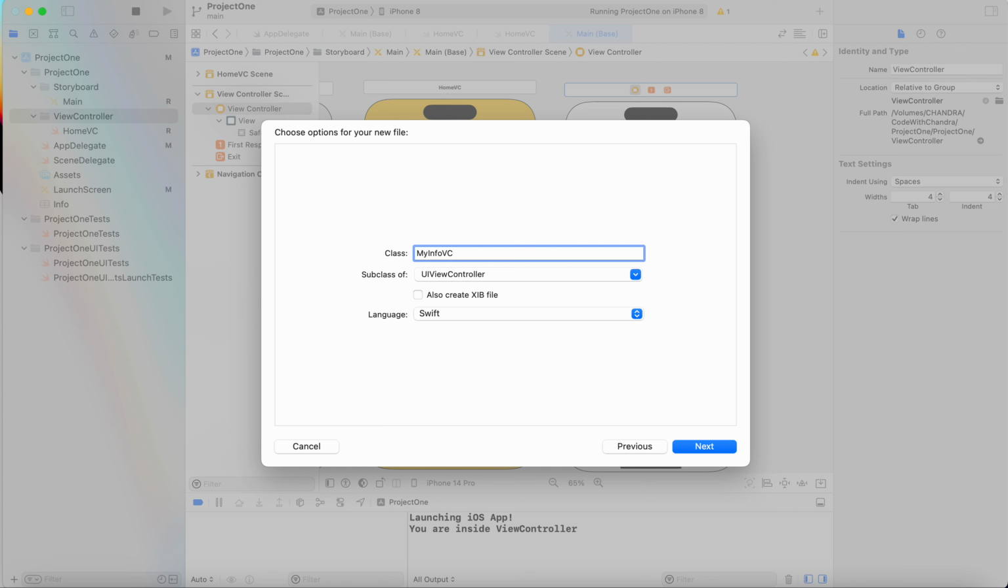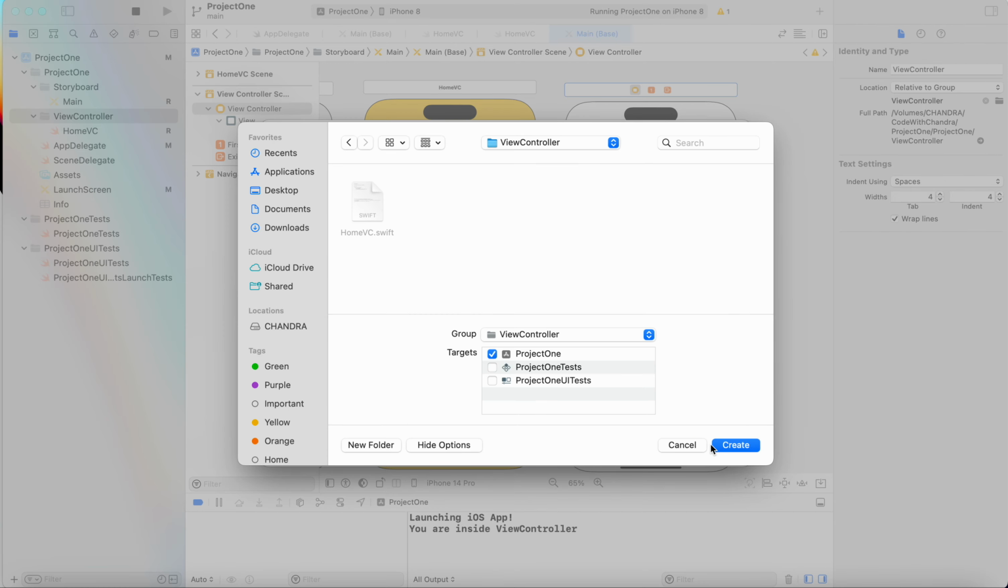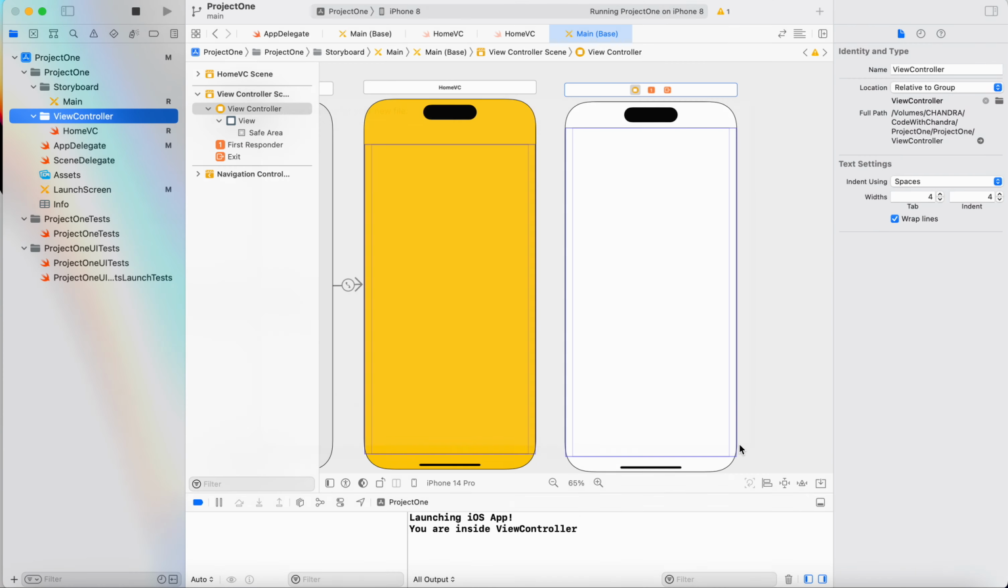Okay, so now we are going to create the new view controller inside our project. And here is another checkbox, also create XIB. No, we don't, because we have already created the design part, so we should not check it. And the language should be Swift. Now I'm going to create the view controller.